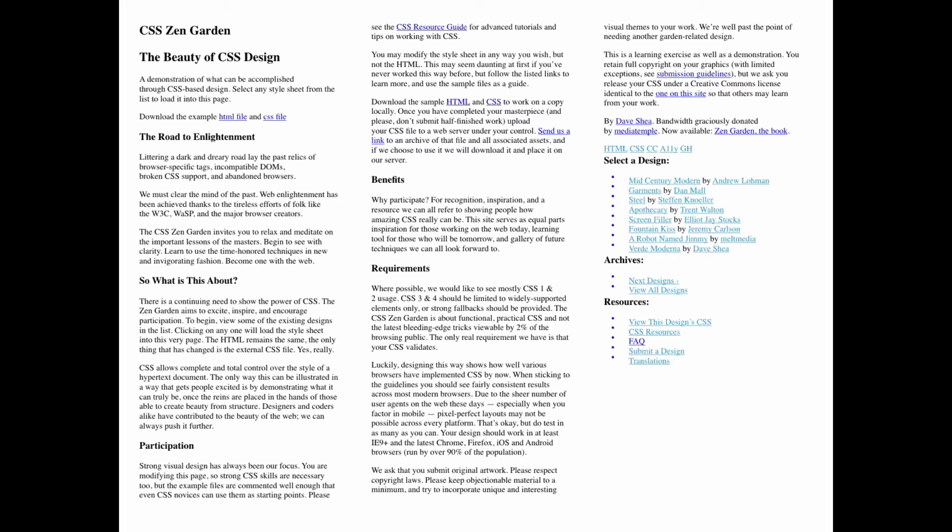For me, what I'd really like to do, and I'm not going to use all this text because I can't fit it on a slide, is use just the second paragraph, the road to enlightenment, because I think that really captures what you're doing here. I'll go ahead and use the "so what is this about?" section, and I'll also use the benefits. I'll pick those three elements. And you'll see in just a minute, I'm going to pick and choose which one has an H1 and which one has an H2 to establish a visual structure.